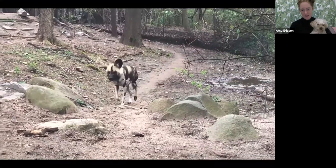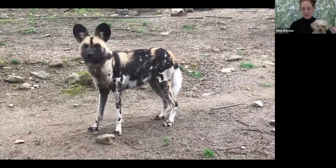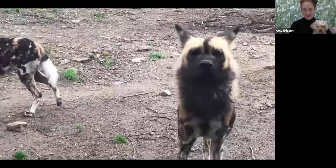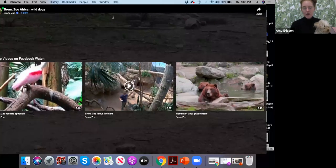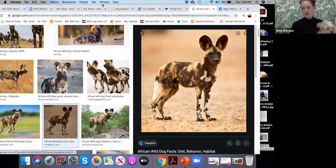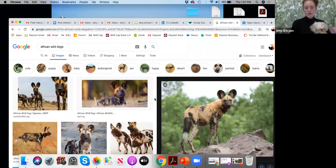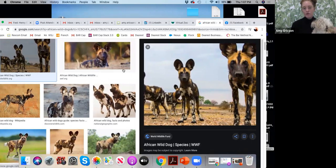Rexy, check it out. Would you want to play with that dog? Some background about these dogs: they're native to Africa, that's why they're called the African wild dog. They used to roam all over the continent, but now they really are more concentrated in Botswana and just a few countries. They aren't all over the continent as they once were. They like to hunt in packs of six up to 20. They were an endangered animal because a lot of farmers were nervous that these dogs were going to eat their livestock.